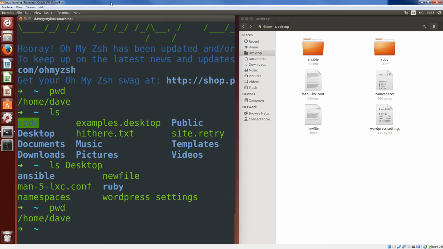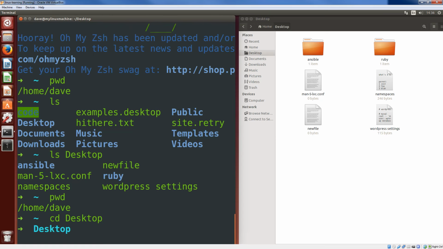If I wanted to actually move there, I'd have to change the directory that I'm in. So a lot of people call this the folder directory. It's all the same. So if I wanted to change the folder I'm in or the directory, I would say cd. Please change the directory that I'm in. And as before, tab gets me my auto-completion because I'm lazy, and you should be too. So cd desktop says, okay, now I actually want to move to the desktop. I don't want a list of what's in there. I just want to move myself so that I'm sitting in the desktop. And now I'm sitting in the desktop.